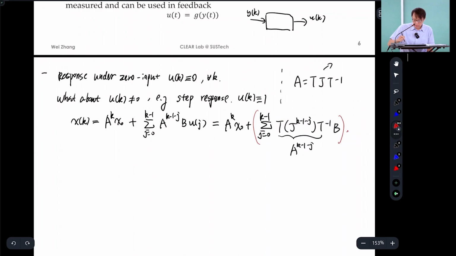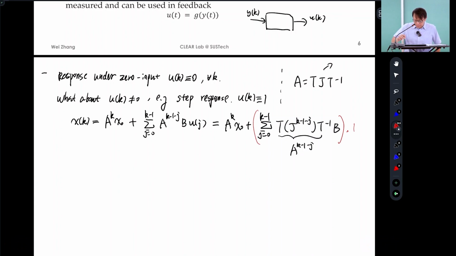In this case, step response, u is 1. Let's assume the scalar case to simplify the discussion: at all time steps, the input is just 1.